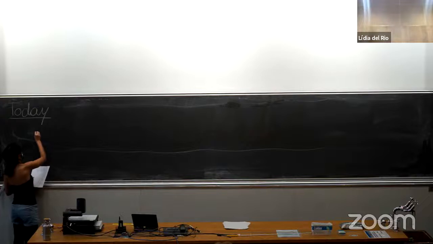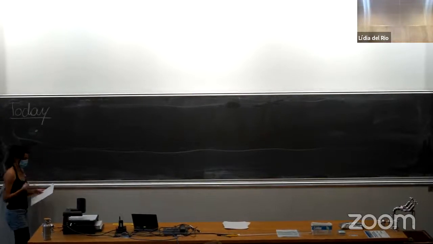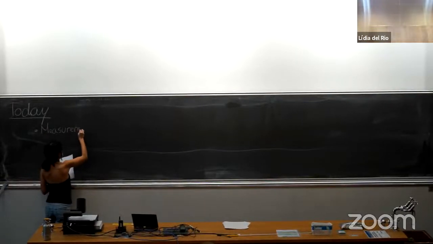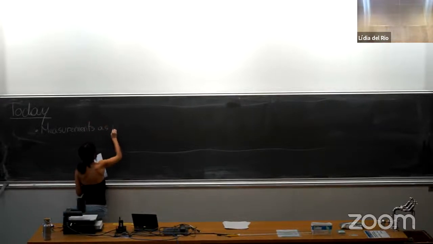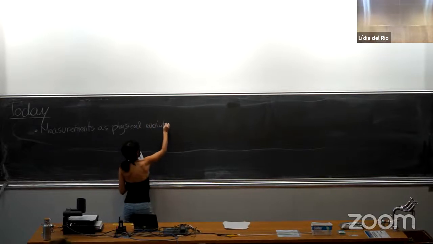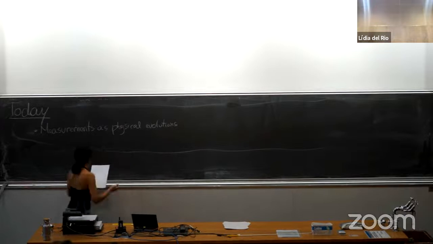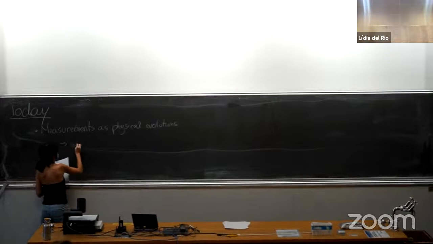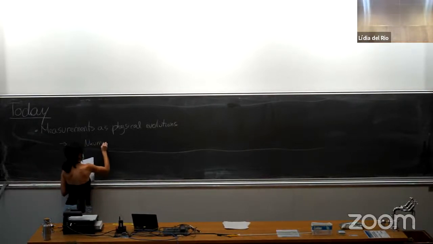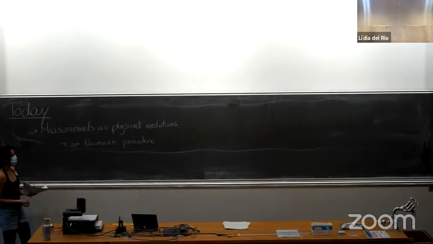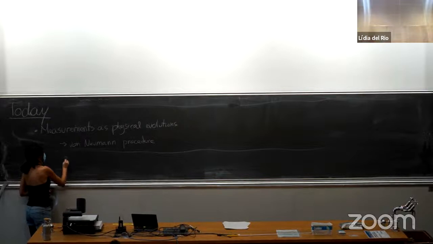But for this, we're going to introduce a more general topic, which is these measurements as physical evolutions. We talked about it before. And now we're going to see an explicit procedure. The procedure we're going to do has many names. Normally it's called the von Neumann procedure for indirect measurements of some observable, and then we'll do the application to our experiment.